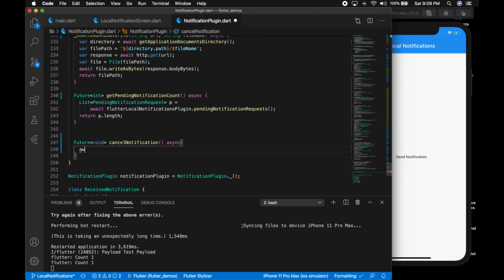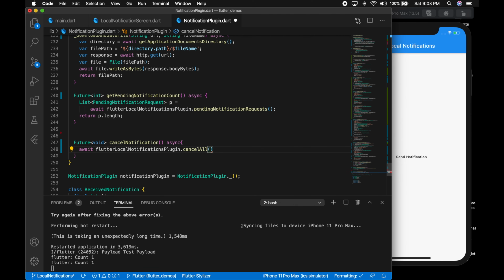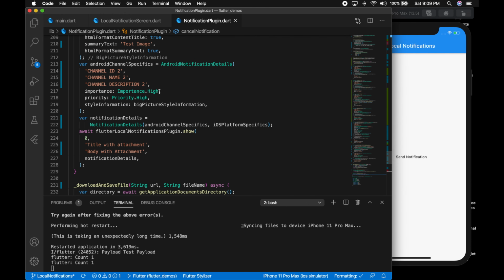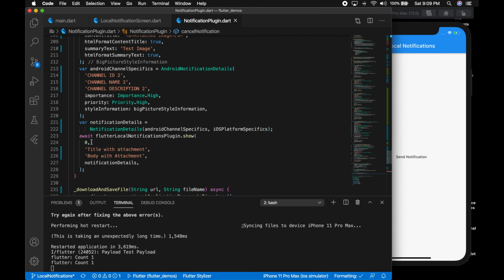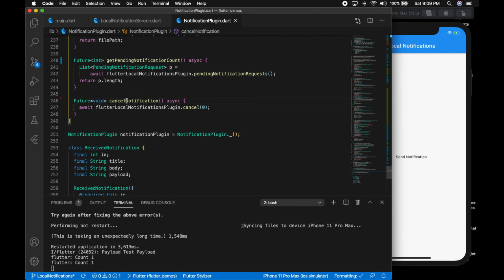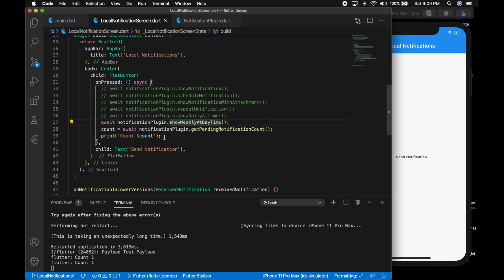Okay, so assuming we have the notification ID, how can we cancel it? So it's simple. Flutter notification plugin dot cancel and pass in the notification ID. If we go to some of the older methods that we wrote, you can see we set the notification ID as 0, but it should be unique. Okay, so that you can cancel it.